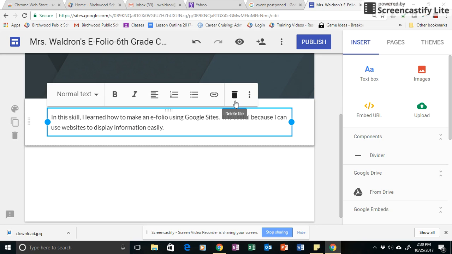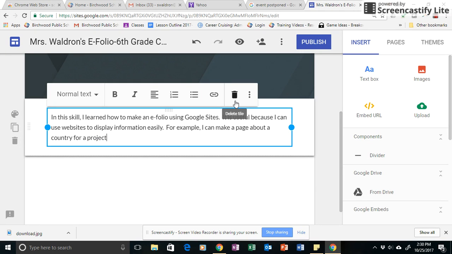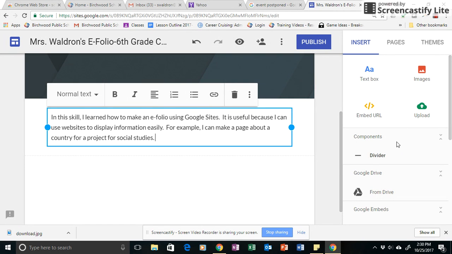Then you give an example of how you can use it in class. For example, I can make a page about a country for a project for social studies. This gives you application of how you can use this skill in your future.